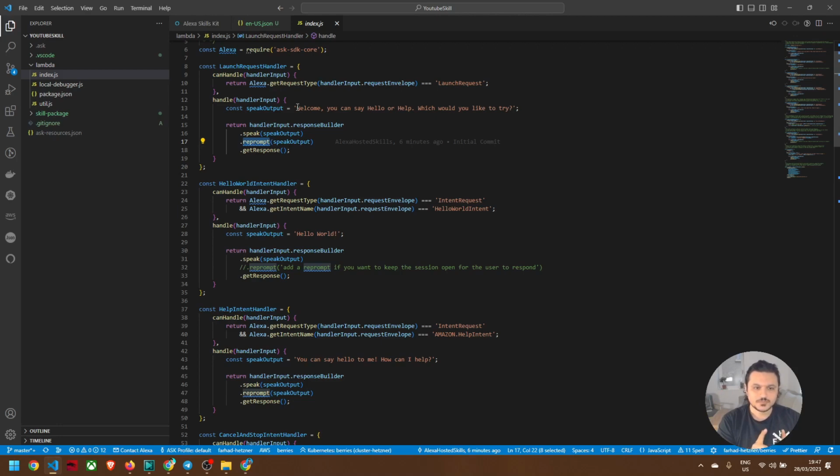So what the prompt here means: when you try it and open the skill, Alexa will ask you this, and then it will reprompt, so this will wait for an answer. In our case, we won't need it that much, but I have just left it there because it's fine. We're just here to see how it works.